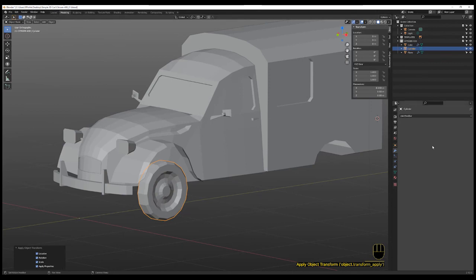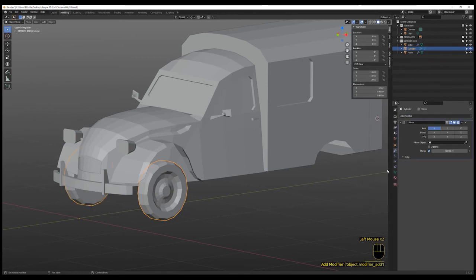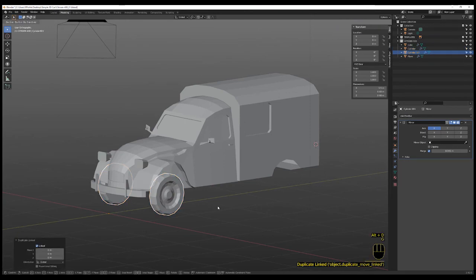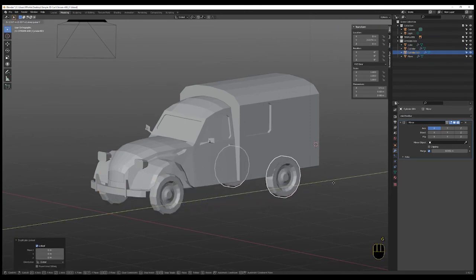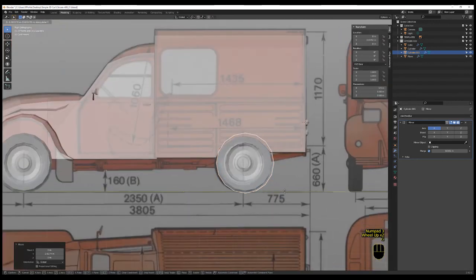Now we have the origin to the center, so if we apply a mirror modifier, it will add the tire to the right part, and then we do an Alt D to duplicate and move those tires to the back. So we are done with the modeling part. The next part is applying the materials, and then we are done.